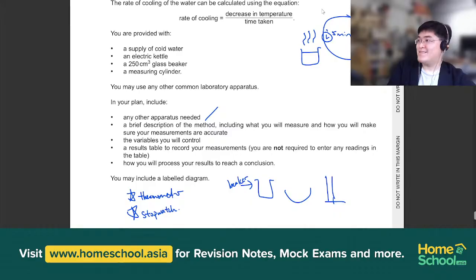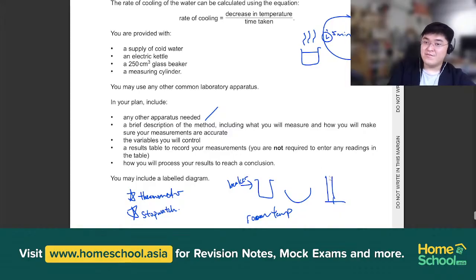Also, if you conduct one experiment in a nice cold air-conditioned room and the next on a hot sunny day, this is going to be different as well. So the condition, or should I say the room temperature, should also be constant. Room temperature should be constant, beaker should be constant.